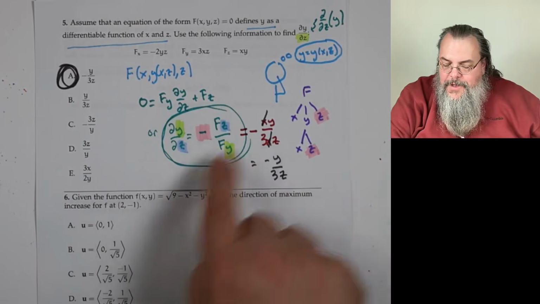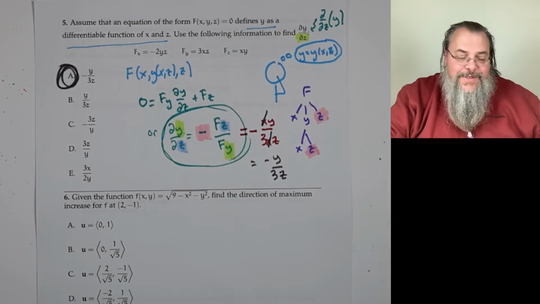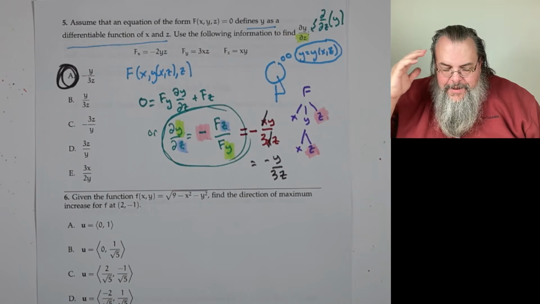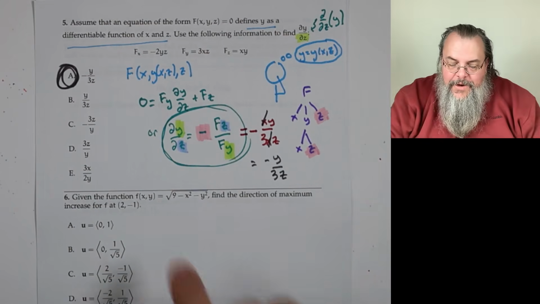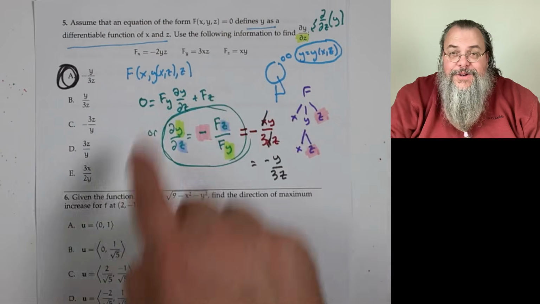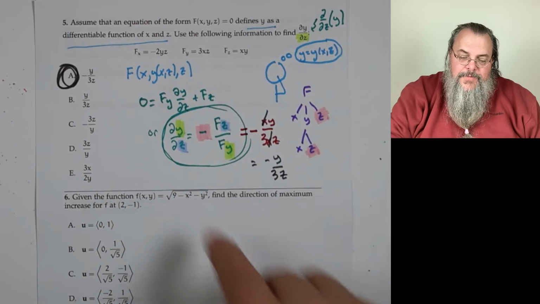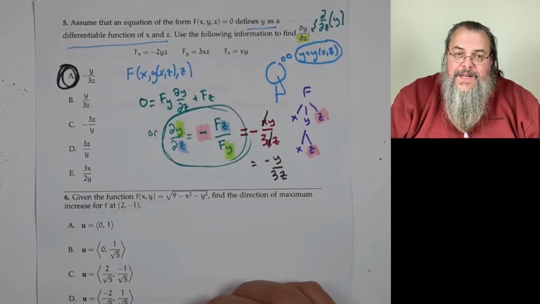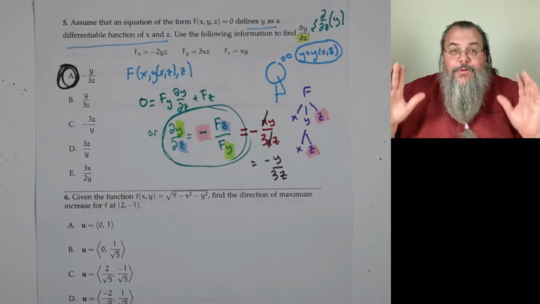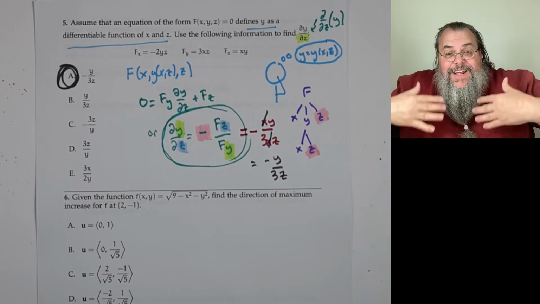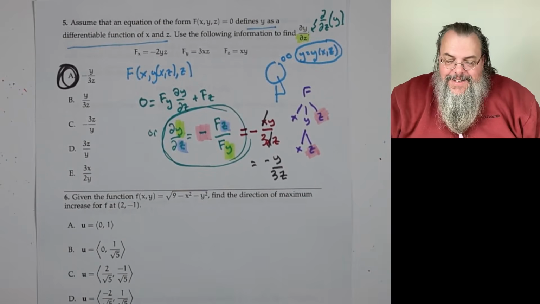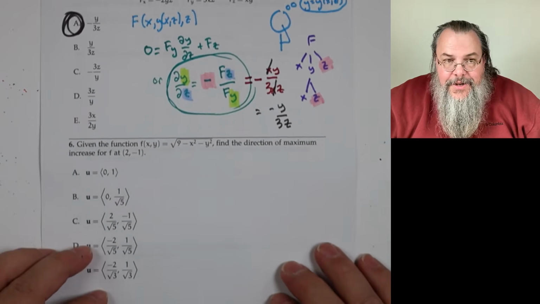So if you're young and you have wonderful elastic minds that are full of memory banks, and near infinite storage, go ahead and memorize this formula, and remember it works for f of x, y, z equals 0. Off you go. If not, just take the partial derivative and figure out how they all fit together. Both things work. Remember, on multiple choice, we're not testing you on how you get to the answer. We're testing you, did you get the answer? And so there you go, right?